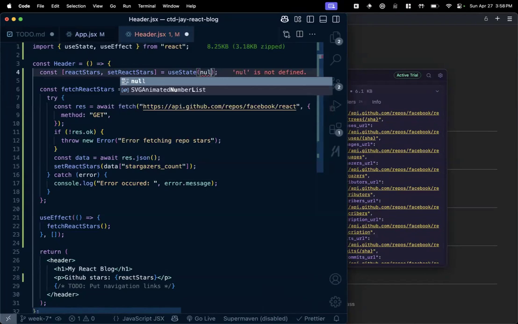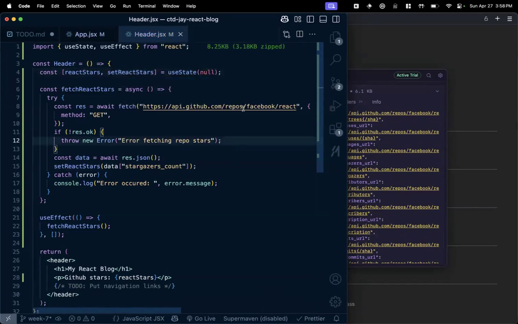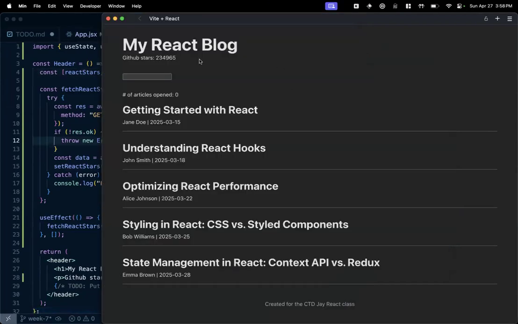And so now, just to be super clear about this, if I refresh the page, okay, there you go. You can see the number is now popping up here from the remote API. Questions on that structure and flow?